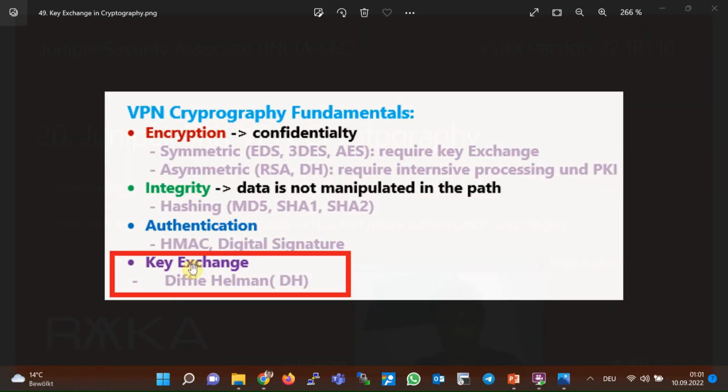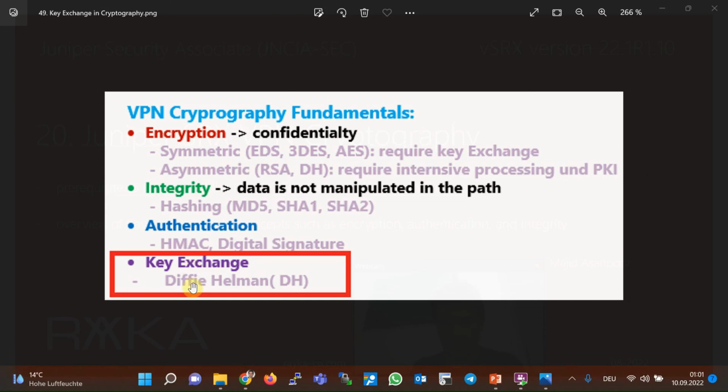Key exchange is another important basic concept in cryptography. Key exchange and negotiation is required in symmetric encryption, where both parties need the same key and the key needs to be updated periodically. The Diffie-Hellman algorithm, which uses an asymmetric encryption scheme, is used to negotiate and update the secret key used in symmetric encryption. The algorithm has many versions, and group 2 and group 5 are usually used for IPsec VPN communication, which will be discussed in the next section.